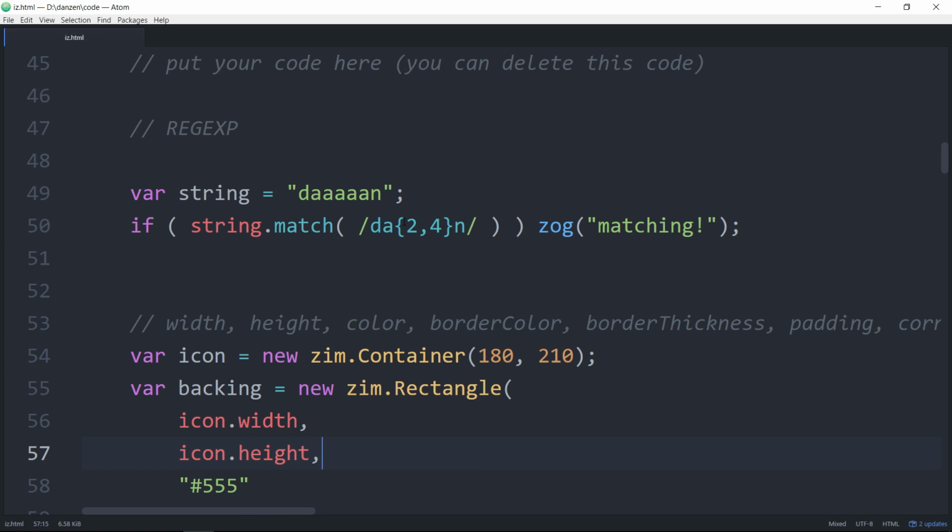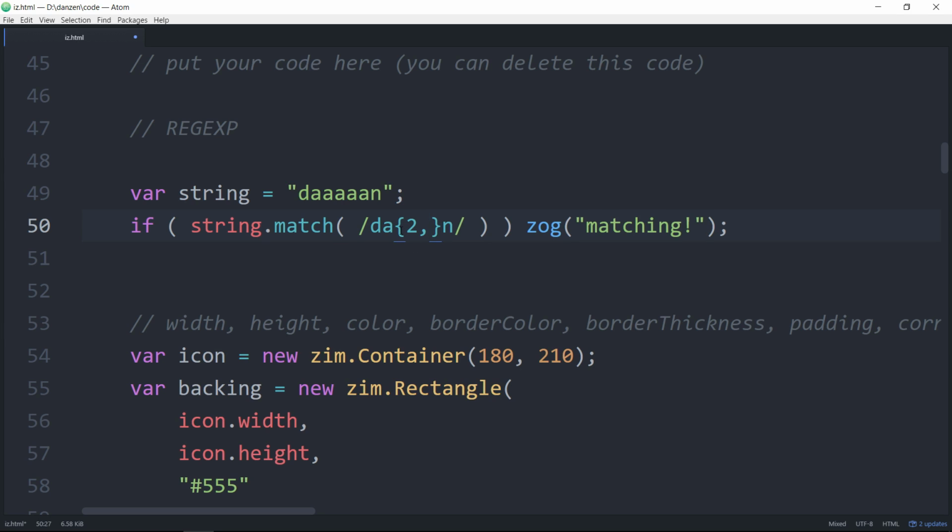You can also leave this thing off. That means up to 4. You can leave the other one off. That means 2 or more. Neat, huh? So that's that stuff. And then there's also these special characters.